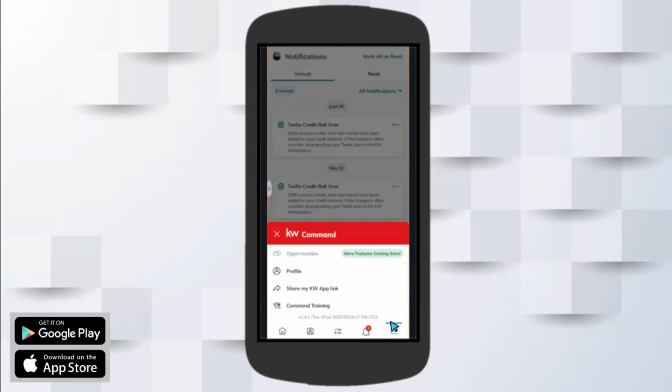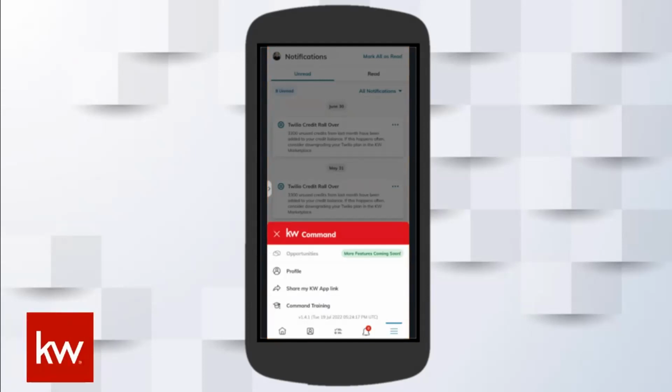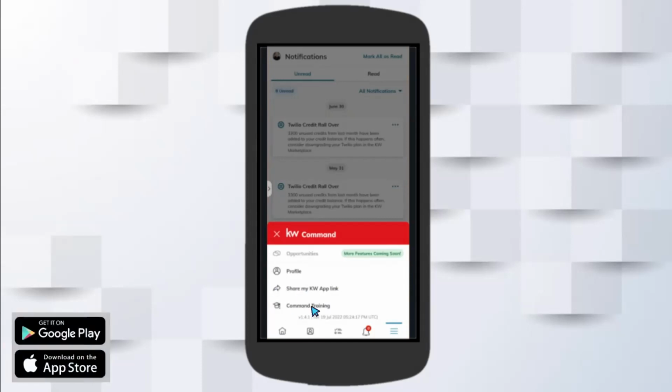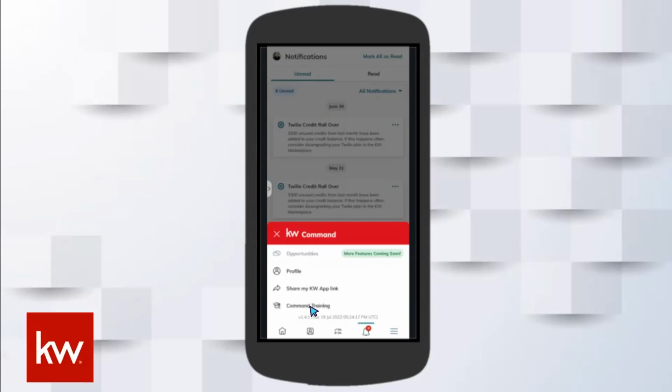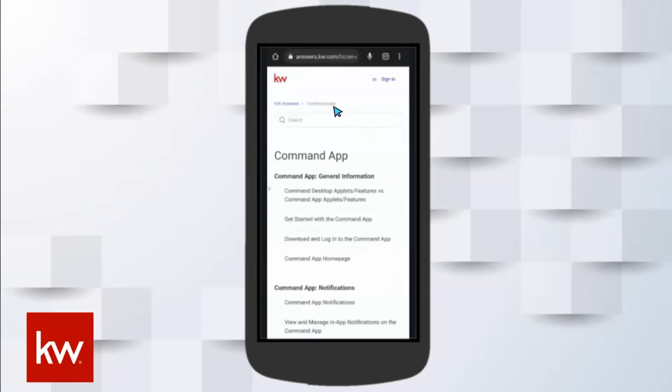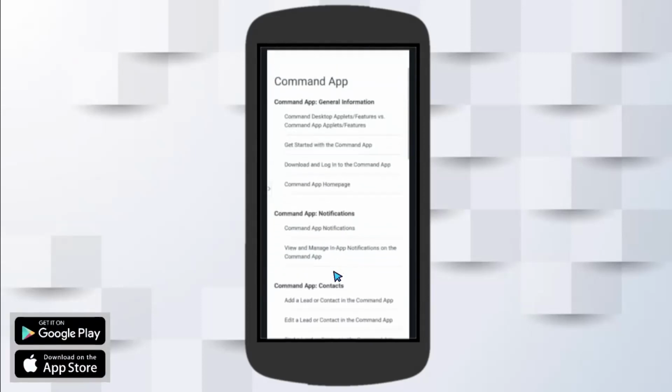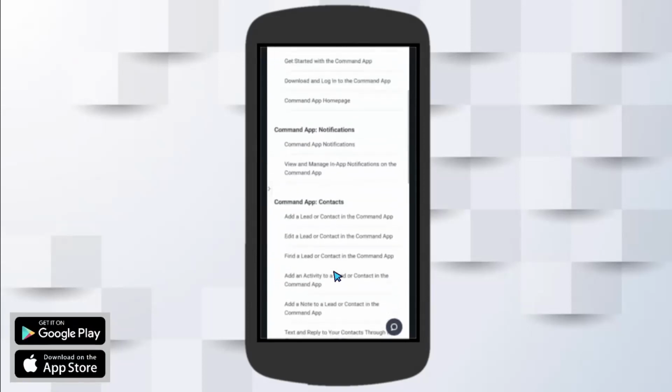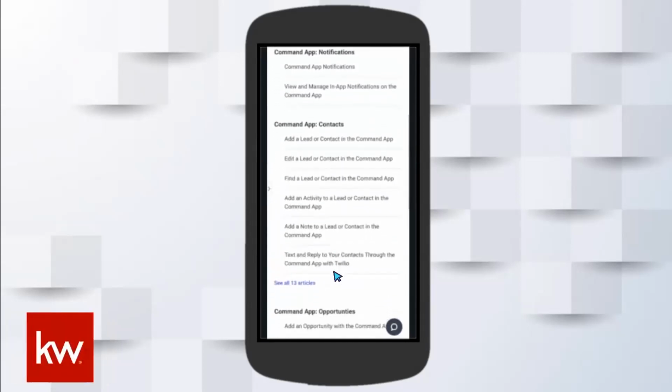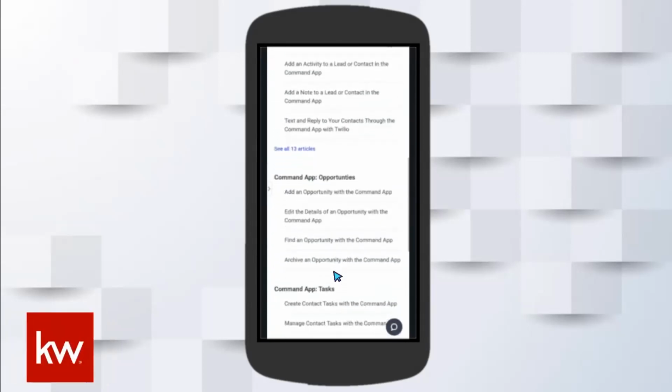Last but not least, you do have your share your KW app link right down here, as well as your command training. And your command training, if we give this a click here, it should open us up to any additional bits of information if we're looking to learn more about the KW Command mobile app.